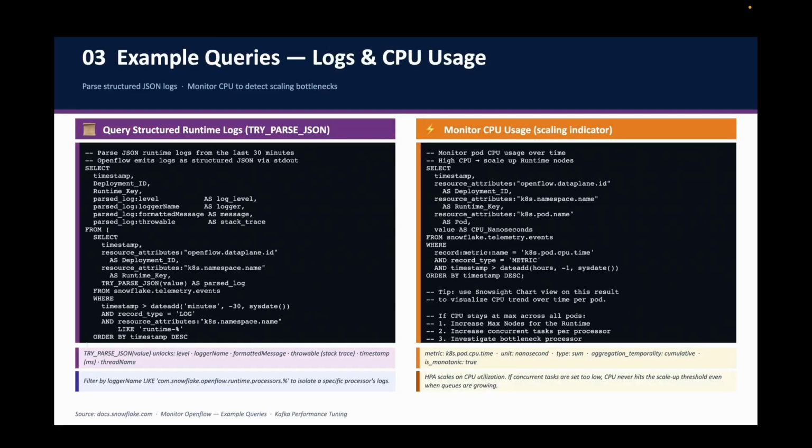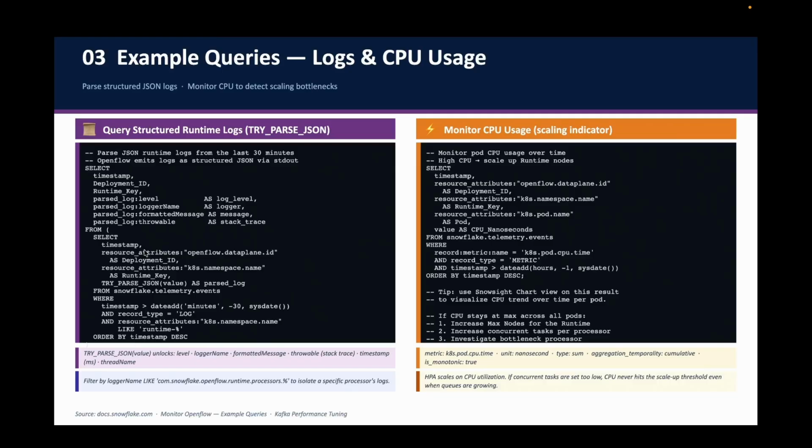Example queries that is fetched from logs and CPU usage. In this first query, structured runtime logs. How do you get that? We have to parse the log using try parse JSON function. So if you take a close look at select query from telemetry event tables, where timestamp is provided, record type is log, record attribute is the K8 namespace, which is runtime name.